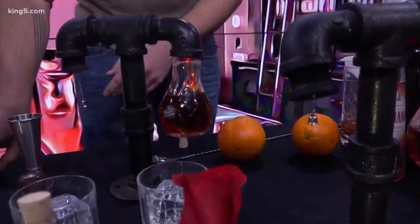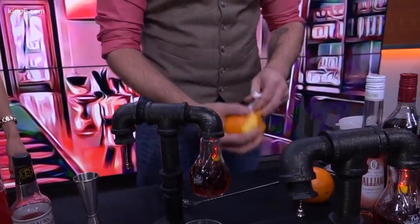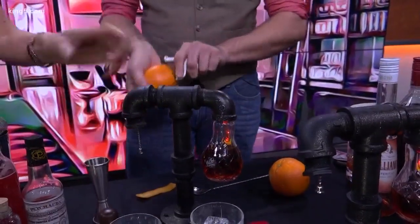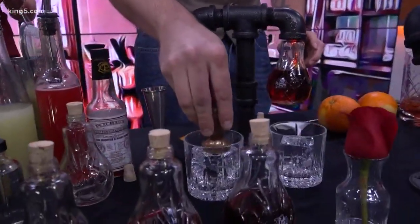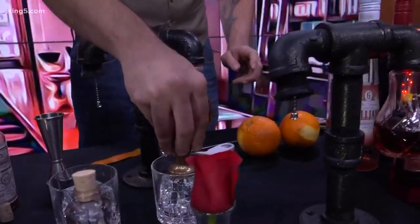And there you go. That's great. Check it out. One last little extra flair: what we do here is a little bit of orange twist. Can people just pour it into their own glass? Yep, that's pretty much how we do it. And then one last thing we do is we have a little ice stamp here. So this actually stamps the Bols logo right in there. Oh, wow, look at that. That's very cool.